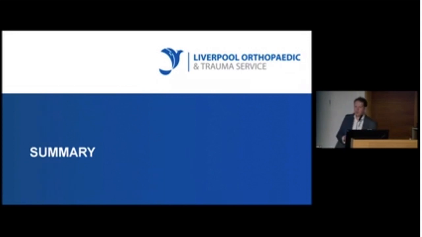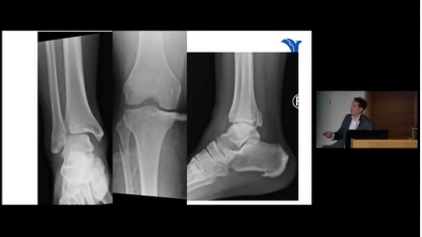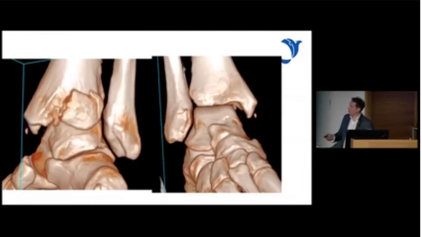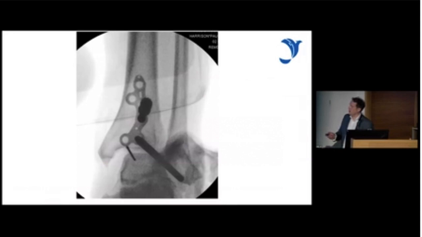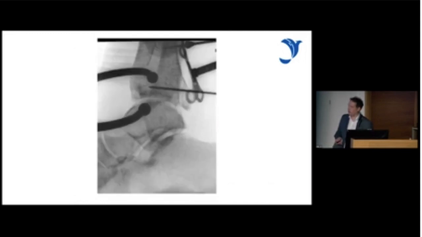So as a summary, I'll use a case to bring all this back in. Okay, so a major ankle injury, open medial clear space, as you can see. We got a posterior malleolus fracture. This is what it looked like on CT scan. So I'm fixing the back, but as you can see, I'm starting to fix the back. So this is upside down at the moment. Okay, can you see how much widening we have here? Okay, and that's the reason, because the syndesmosis, fibula short, syndesmosis open. That's how much widening we got.